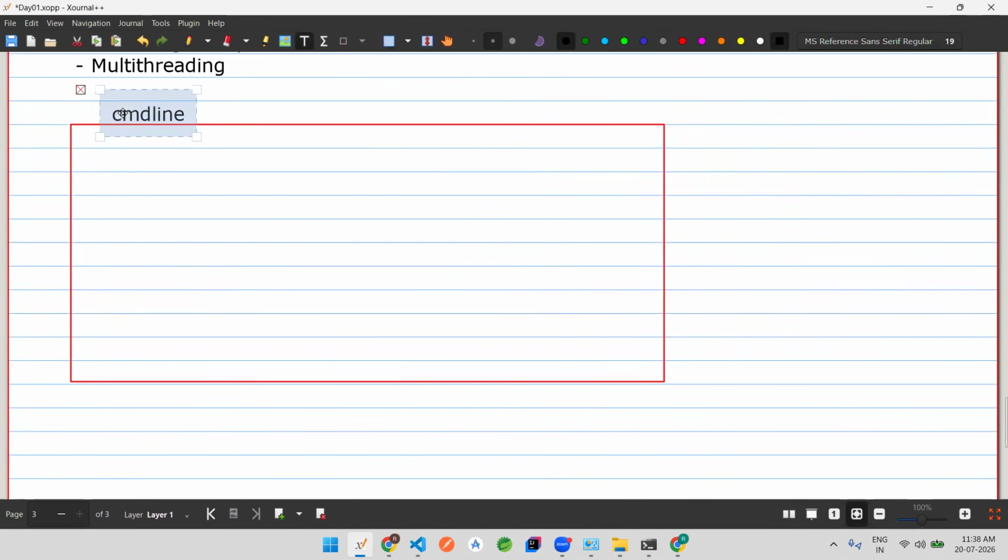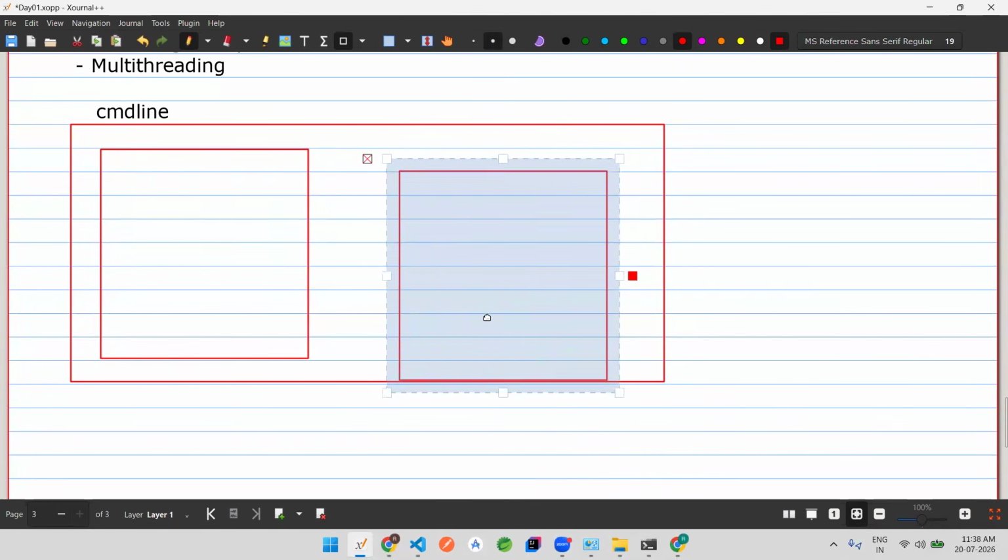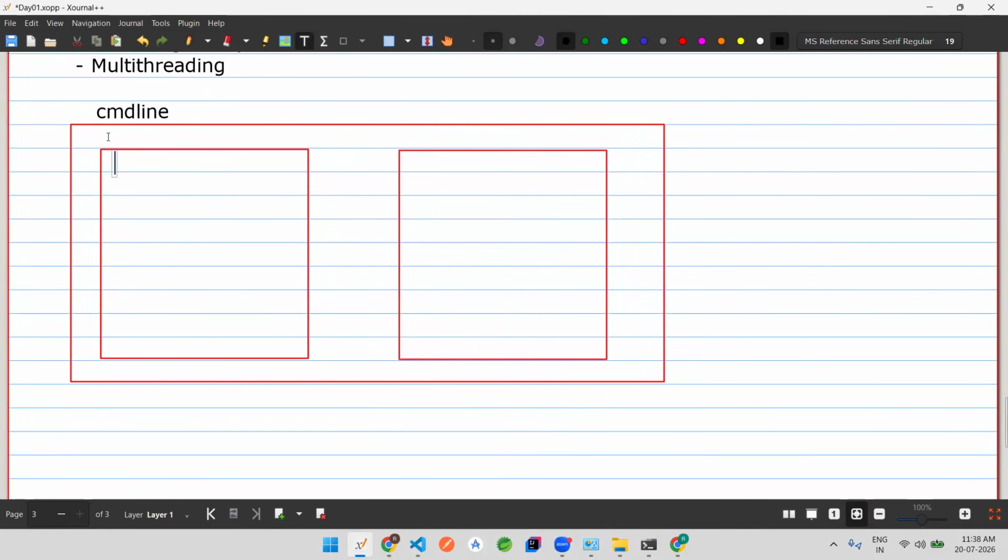So this command line project must have, this is what Java says, must have these two directories within it. उसके अंदर ये दो डायरेक्टरीज होनी ही चाहिए. One is going to be called as the source directory, and another one is going to be called as a bin directory. The source directory must have all the .java files. इस source directory में क्या होना चाहिए?